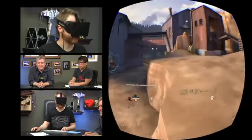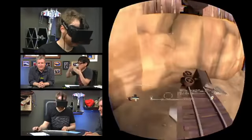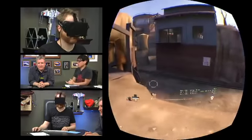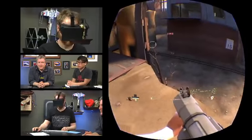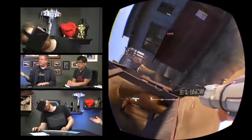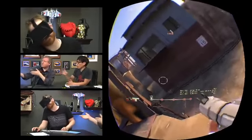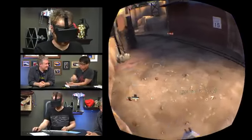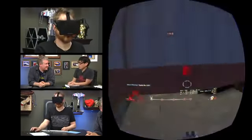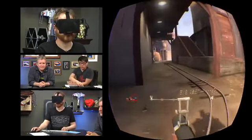Somebody joined the server — you have someone to engage. Do you feel like having just the three axes of movement is enough? Well, it's actually six axes — you can twist, go up and down, and tilt. When you tilt your ear to your shoulder, that looks really interesting to observers, but from your perspective it makes perfect sense. It's like in a space simulator when you hit the roll button to roll a plane — now you can do it with your head. Let's change to a rocket launcher and see if you can get at least one kill.